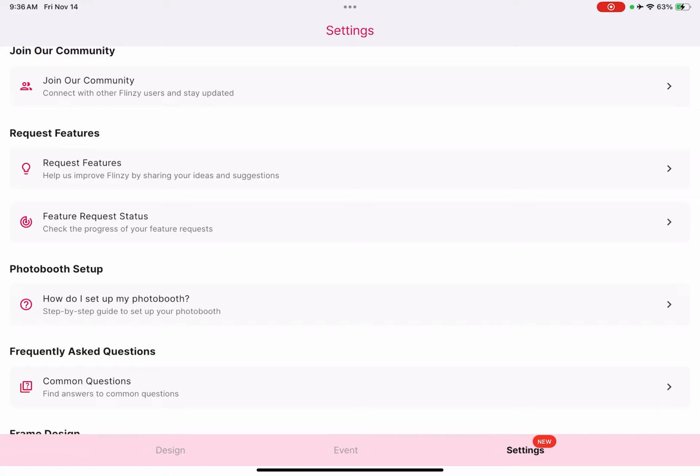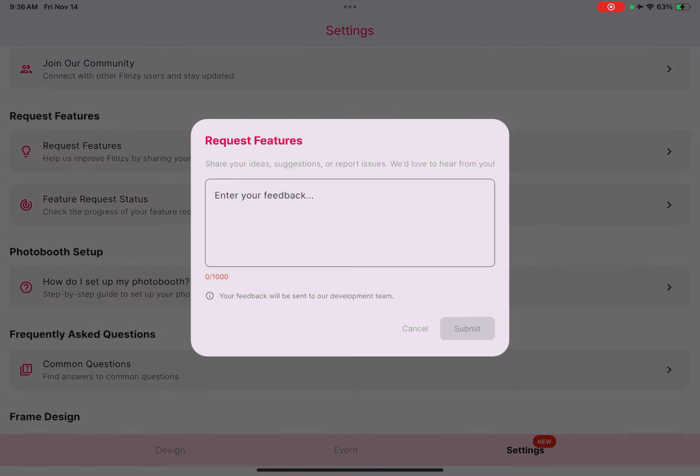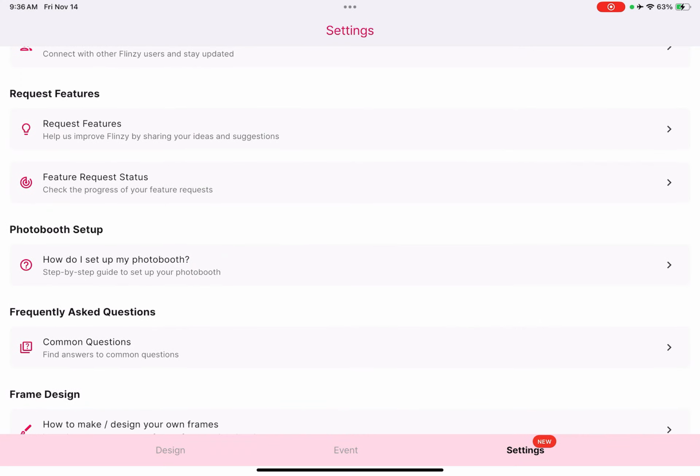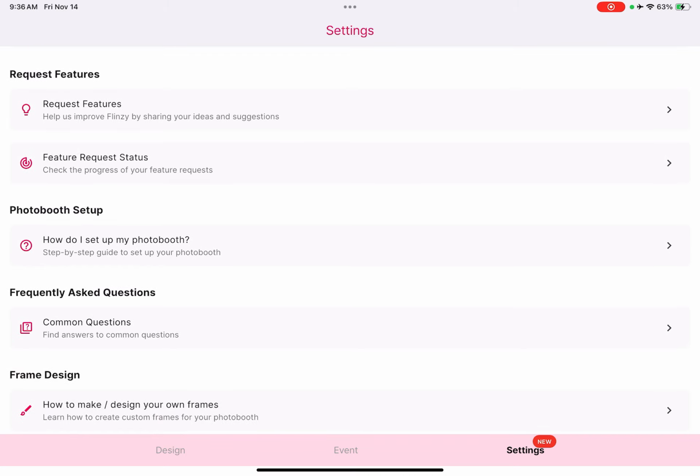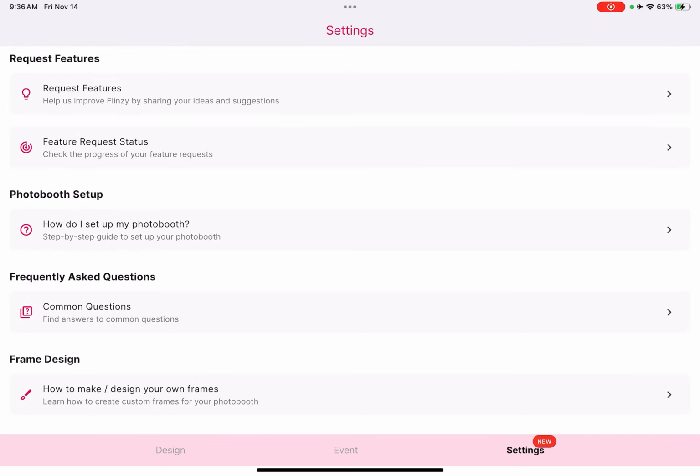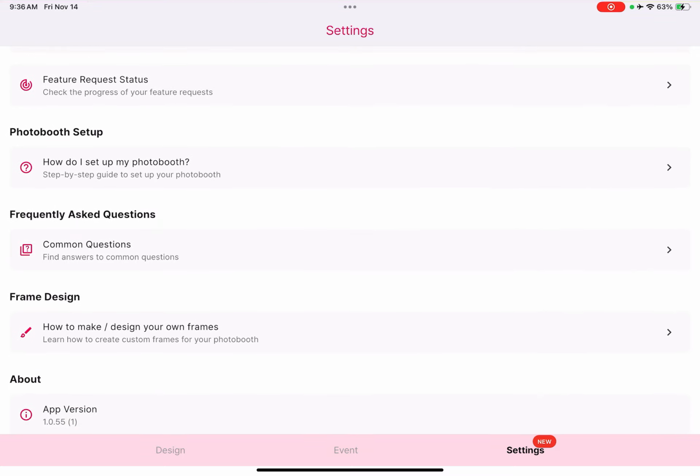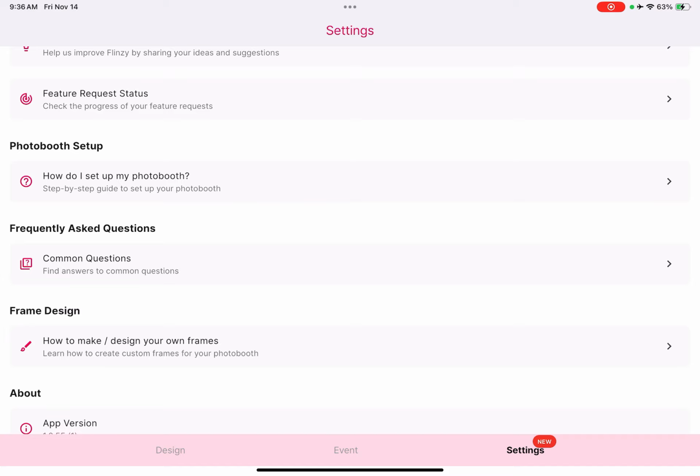If you have any features that you want to see in the app, please do request features. We are pretty responsive, and we try to prioritize whatever was requested by users as the first ones to work on.